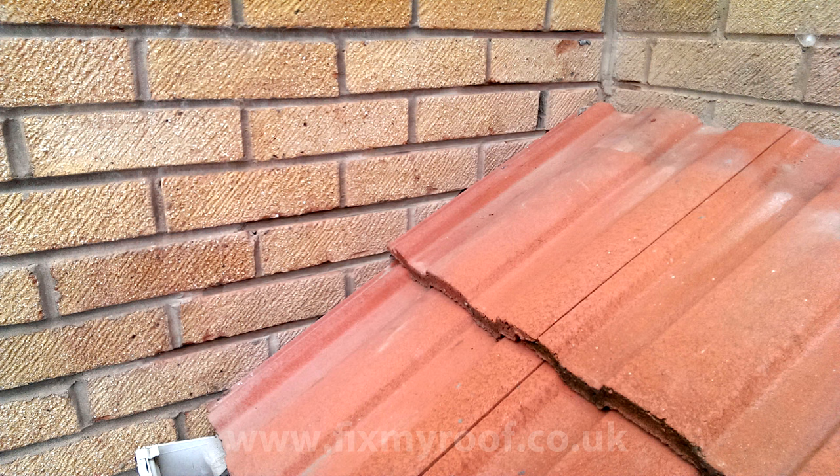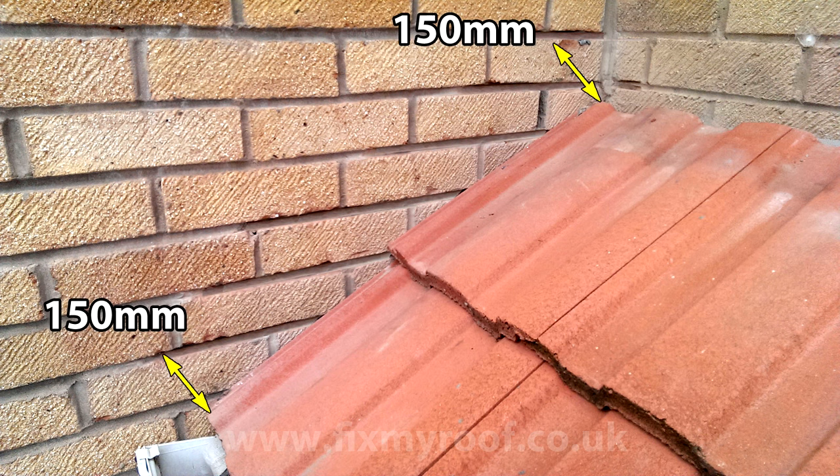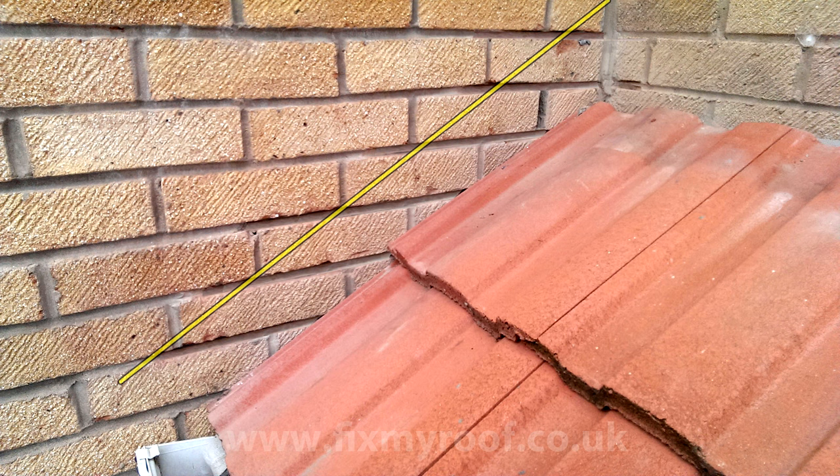Firstly, most roofers will try to use 150mm or 6-inch step flashings, and I'm no exception. So I will lightly scratch a line parallel to the roof slope, 150mm or thereabouts, above the highest part of the roof tiles. And here, with the aid of Photoshop, I've marked that line in so that we can work with it. Obviously, if you live in an exposed location that suffers bad weather, you can increase the height of this step flashing if you want to.